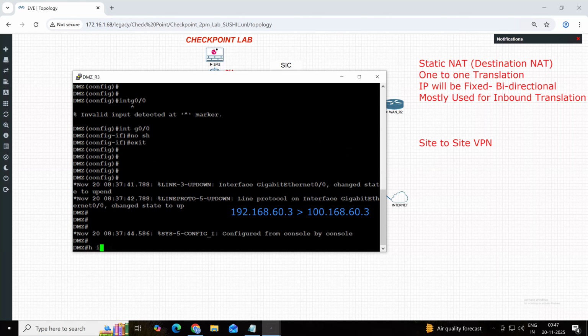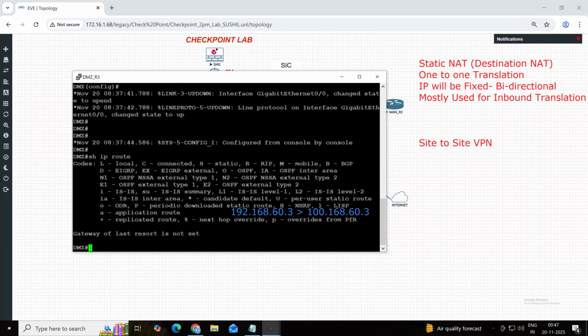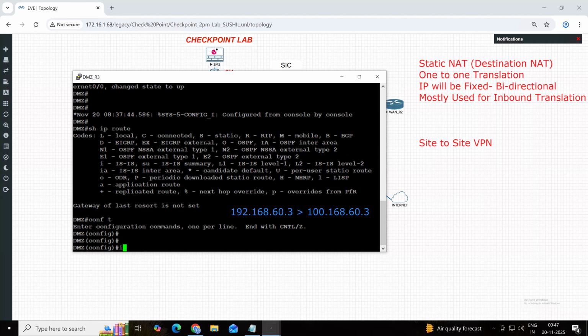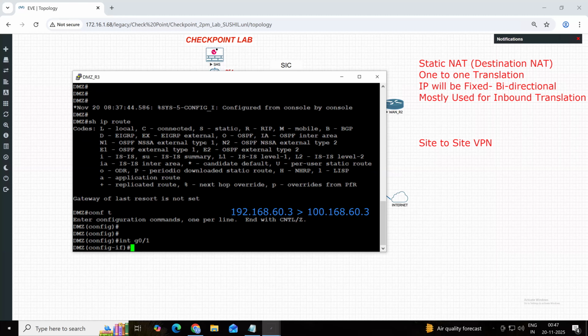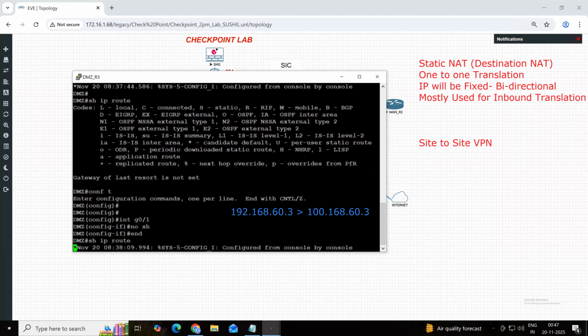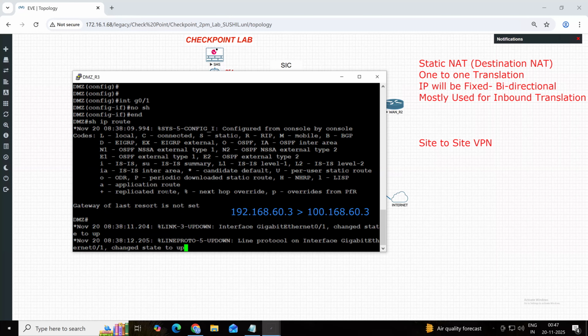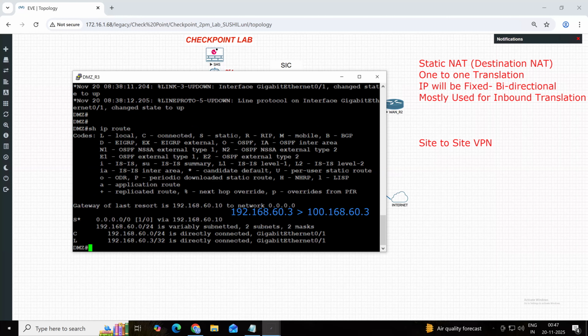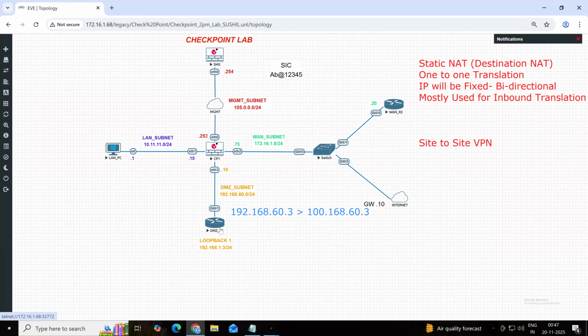So show IP route, and I see, oh, it is actually G0/1, right? Interface G0/1. Here I have to say no shut. Check show IP route, and here I can see, yeah, I have a default route here. So default route I have on DMZ.